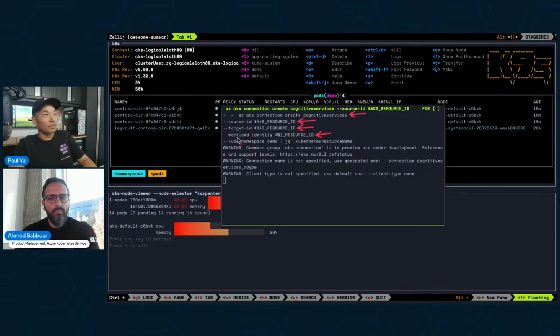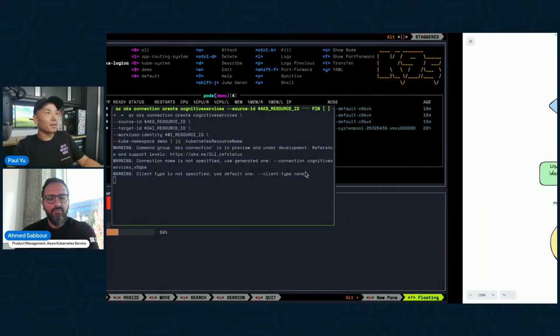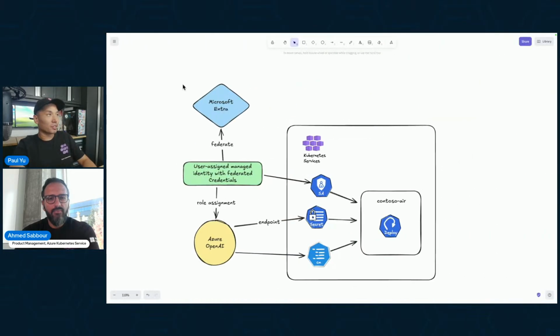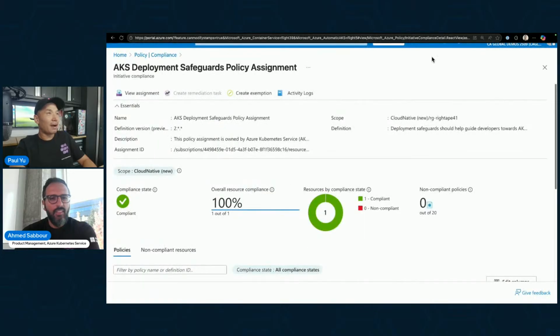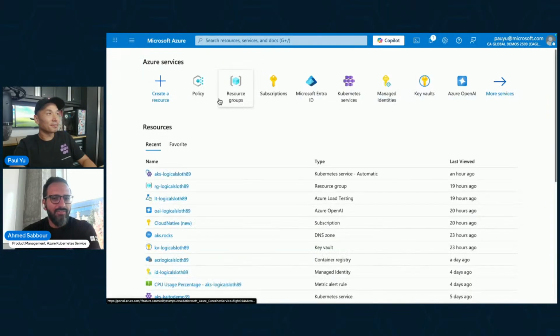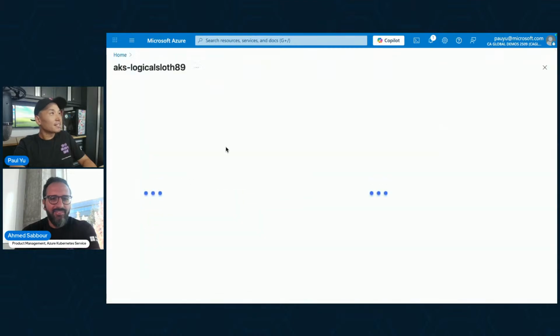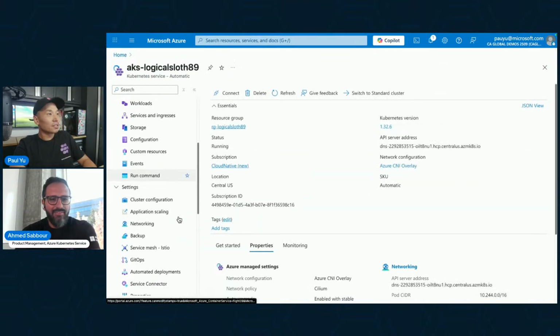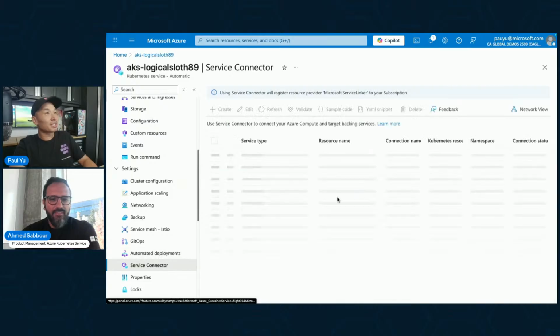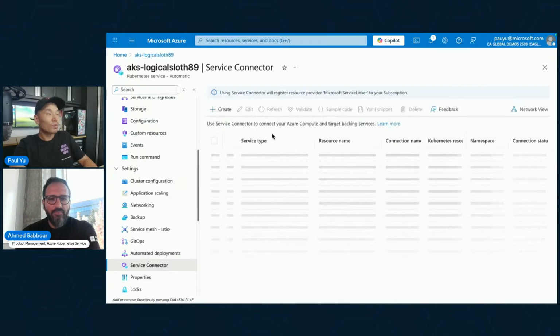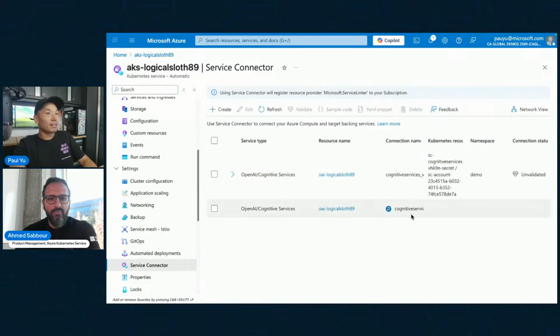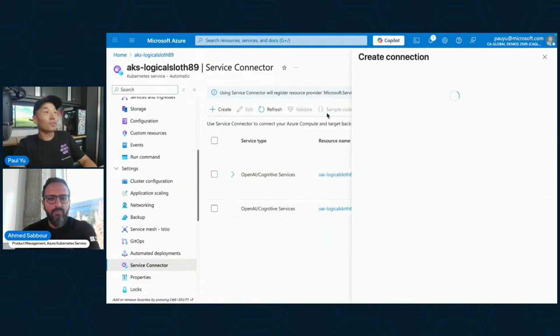Oh, one important thing, super important thing. The namespace, because it's going to create Kubernetes resources in the namespace, right? So we'll let that kind of do its thing. I know not a lot of people are terminal people or CLI folks, so I want to show you what it looks like. So if I go over here, and then if I scroll down, there's a service connector thing over here. What I can do is, okay, you can see my thing is creating.